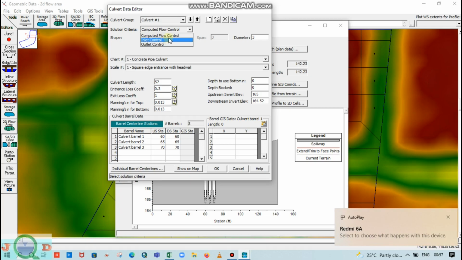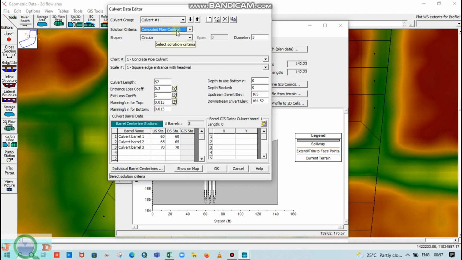So here I am selecting compute the flow control. Okay, and here I have assigned the invert level at the upstream and invert level at the downstream, and this is the horizontal station, that is the location of the center point of the culvert with respect to the horizontal alignment. With respect to this x-axis, this is the station.